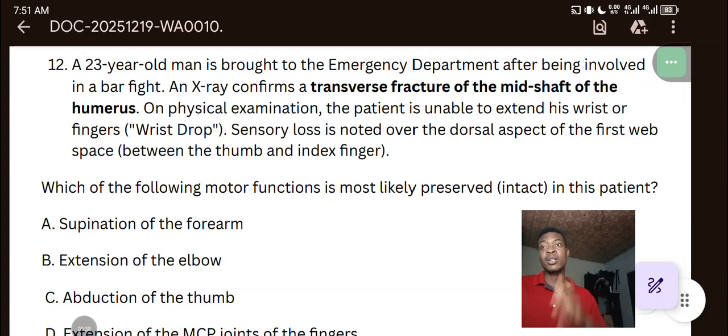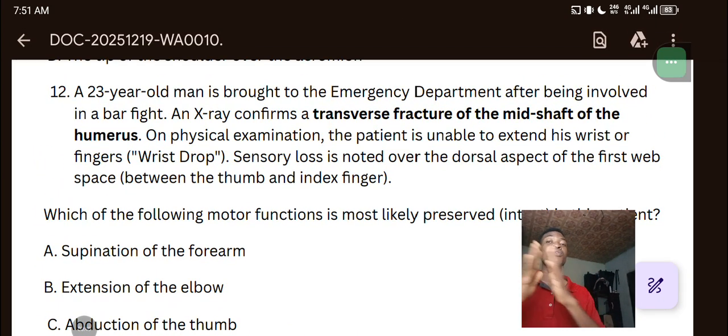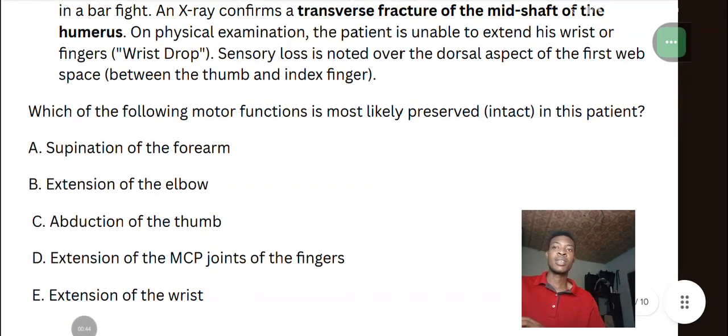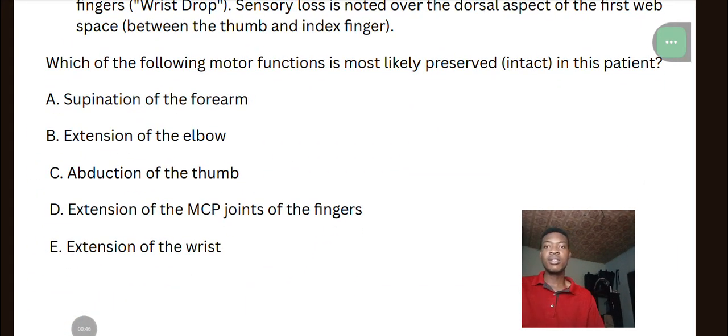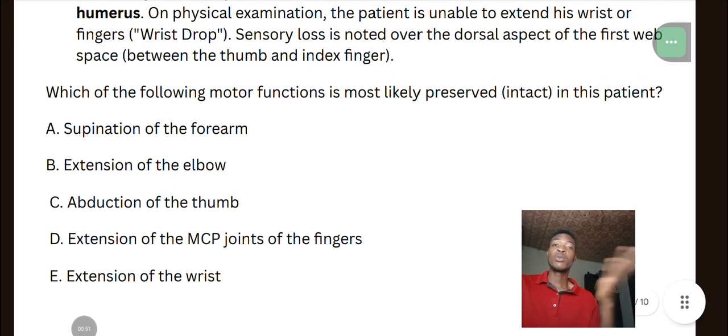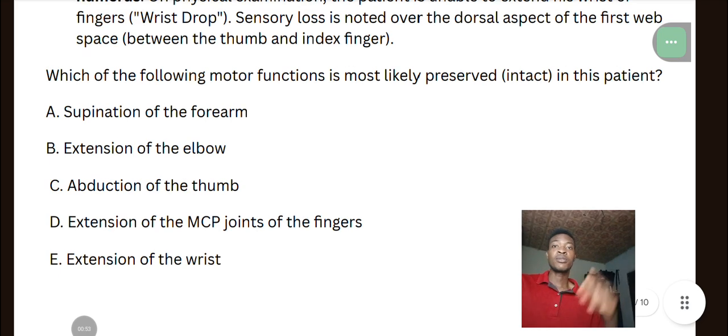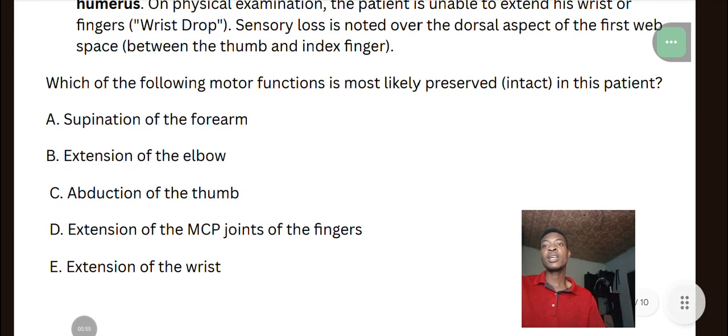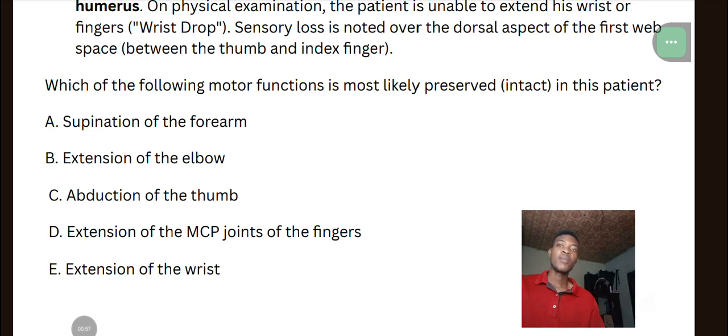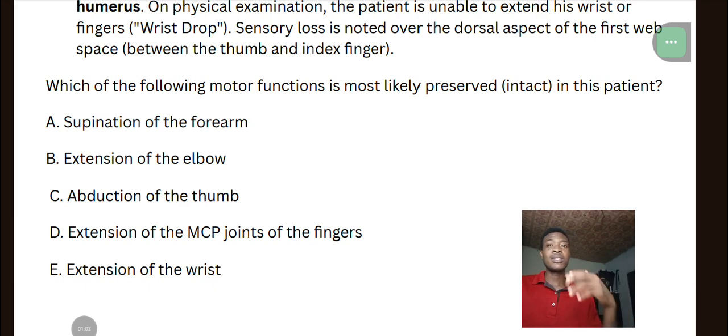So this is a very critical condition that, in fact, destroyed so many functions of the guy's body. But let's start from the bottom. He says extension of the wrist. This is controlled by the muscle called the extensor carpi radialis longus or brevis. It is supplied by the radial nerve and it is affected. Extension of the MCP joint of the fingers is controlled by the extensor digitorum, which is distal to the point of injury, and because it is distal to the point of injury, it's going to be affected.